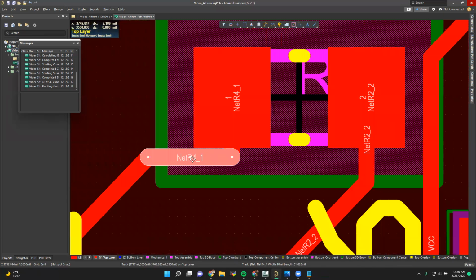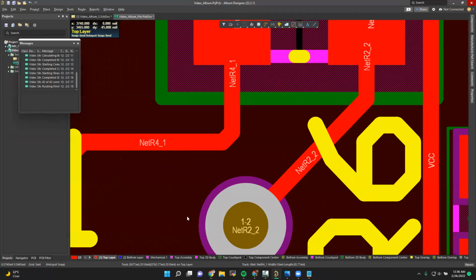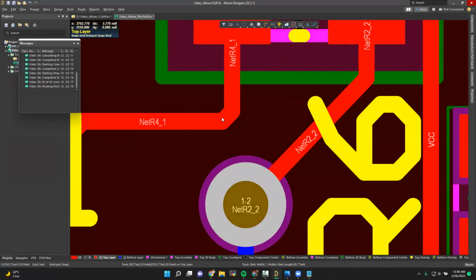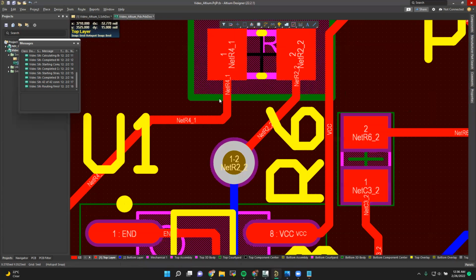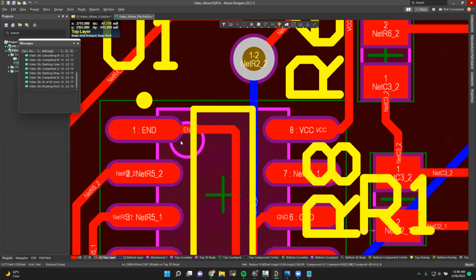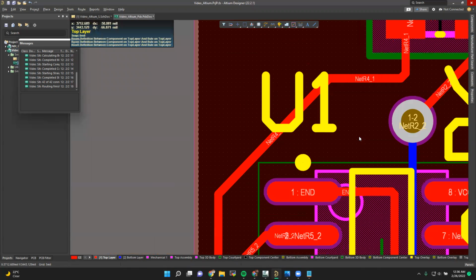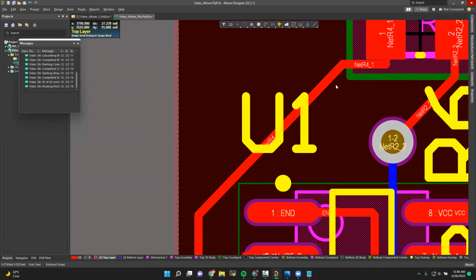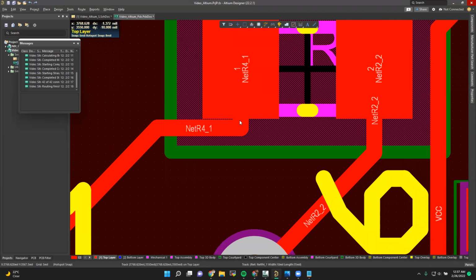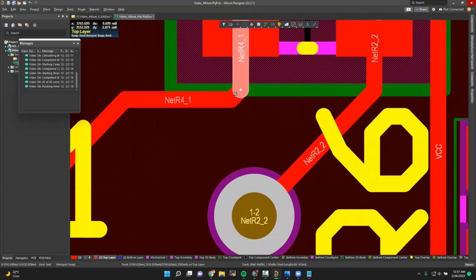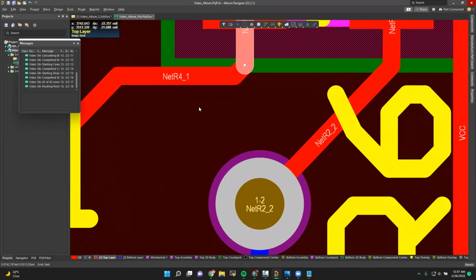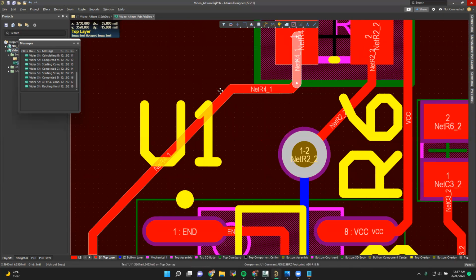So how can we fix that? Just push this up, and you see, now it's 45 degrees. Now we have a 45-degree angle here. It's not a 90 degrees. It's not a square, because let's see, is there another one? No, there's not another one. So let's see. It's going to be way harder for electricity to flow through here on an edge than to flow through here on a 45-degree angle. You should always try to do 45-degree angles. And if you can, the fewer angles you have, the better.